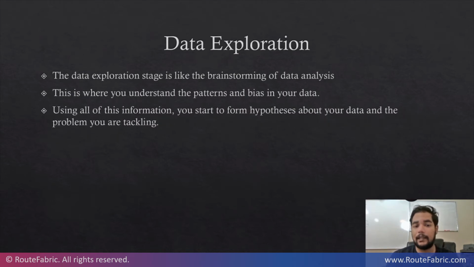Next up, we have data exploration. Once the data is fully clean and you have the project idea in mind, you can do the data exploration stage, which is basically brainstorming of data analysis. This is where you understand the patterns, the bias in your data, and you can see the trend of the data. Using all this information, you're ready to form your hypothesis about your data and the problem you're tackling.